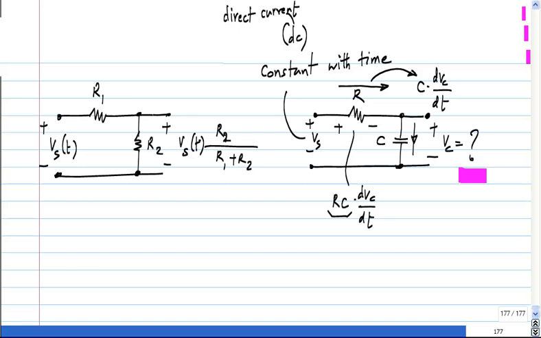What are the dimensions of R times C? Time. It has to be, because you have time here, so that has to cancel with that to give you a voltage. This has some dimensions of time and actually it is a significant quantity as we will see soon. What does KVL say now? As usual, I will put the variables on the left side and the input which is a constant on the right side. This is what we have and Vc itself is time dependent, although Vs is a constant. I am sure you have solved equations of this type. What is the solution to an equation of this type? We will look at it in some detail.